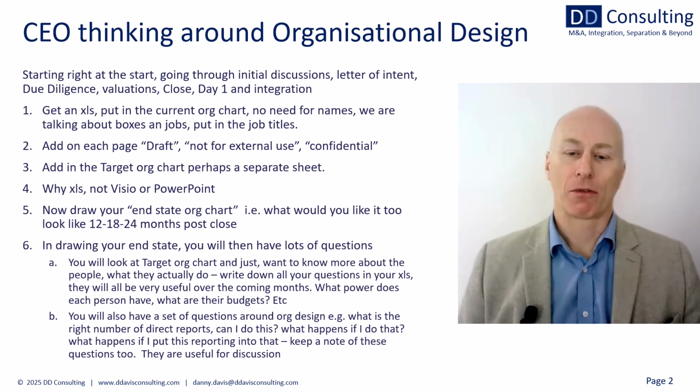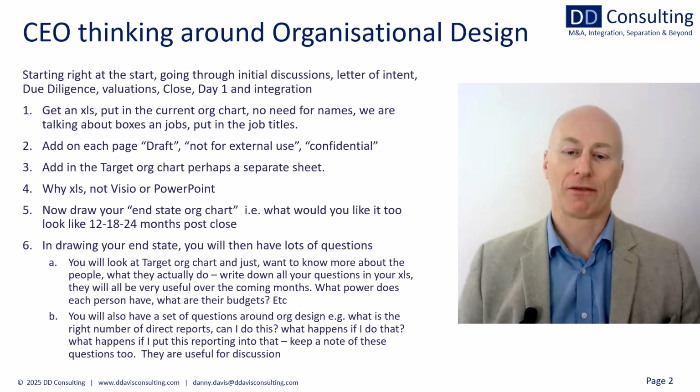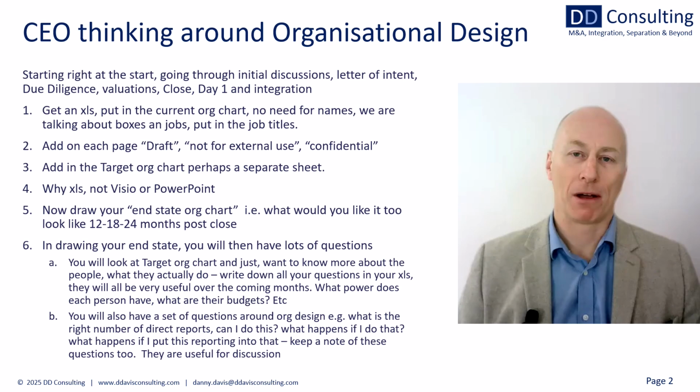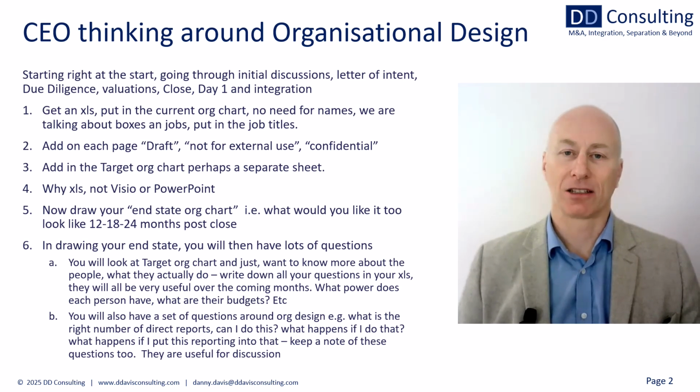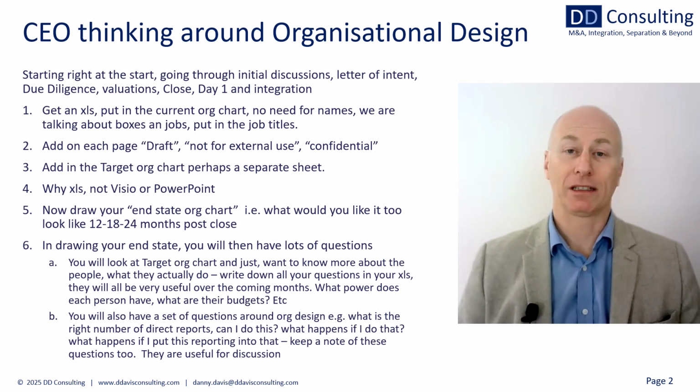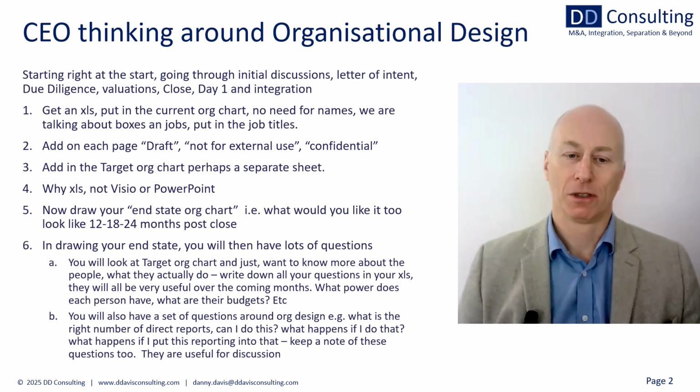So have we got the right number of direct reports, and how many do we want at each level? Who's going to be reporting to who, and how are we going to discuss all of these things? Thinking about what questions are useful and going to come up over the next few months in planning and designing the org chart, and how fast do we need to move? And then feel free to give me a call. We can have a discussion at some point and chew the fat around some of these things.